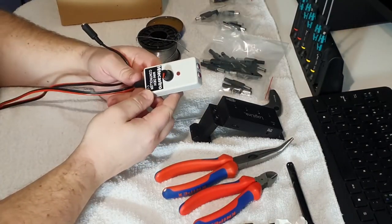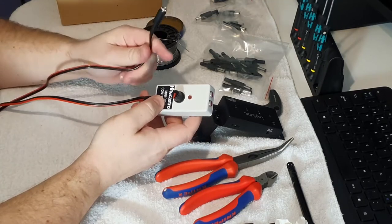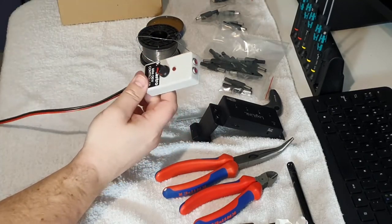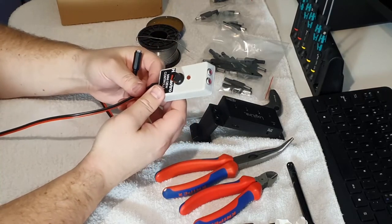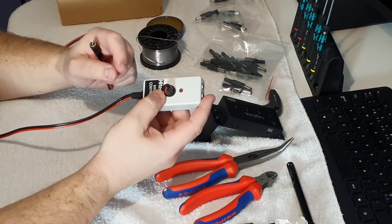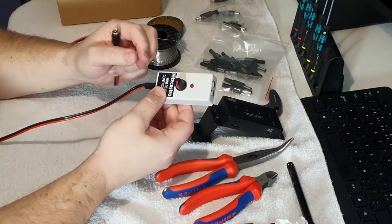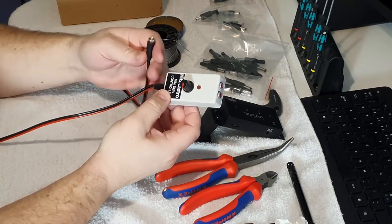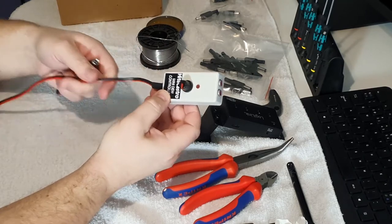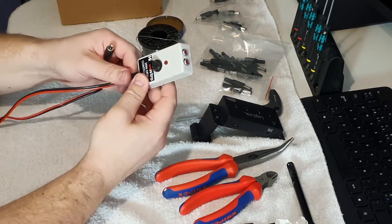Now this is my high-tech Astro Mini Duo controller. I actually took this apart and instead of a 12-volt cigarette lighter attachment, I attached this cable and a power plug. But now I want to be able to disconnect this cable at this end, so I can mount it somewhere on my telescope and then just unplug it. So I'm going to cut this cable and mount a power connector right here and then make an extension cord with this cable to be able to connect it to my power source.